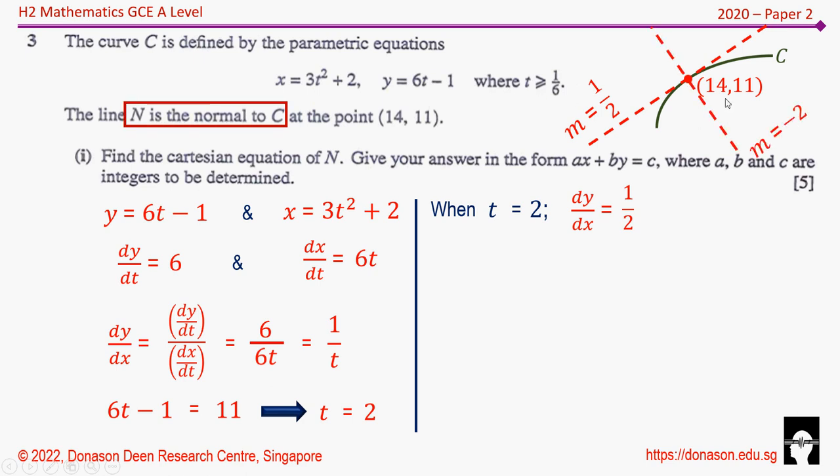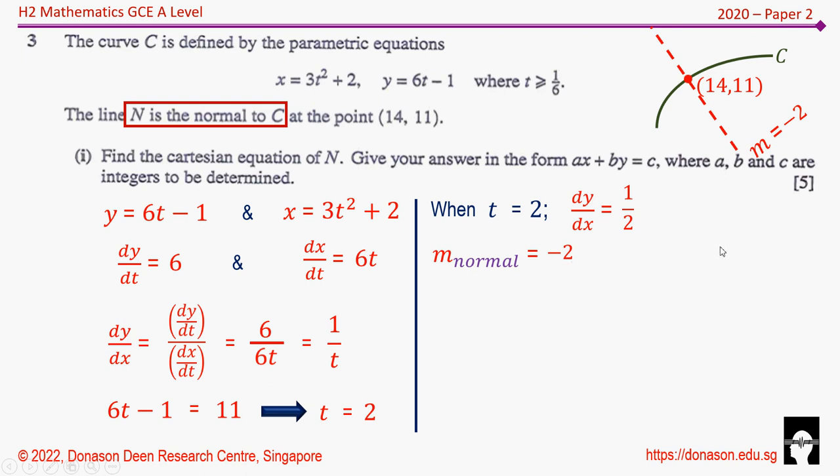So let's draw a line that's 90 degrees to it. And of course, if two lines are perpendicular to each other, the product of their gradients should be equal to -1. So if this gradient is a half, times -2 is what that's going to give you -1. Therefore, the gradient of the normal should be equal to -2. So we know that m normal, where m means the gradient of the normal, is equal to -2.